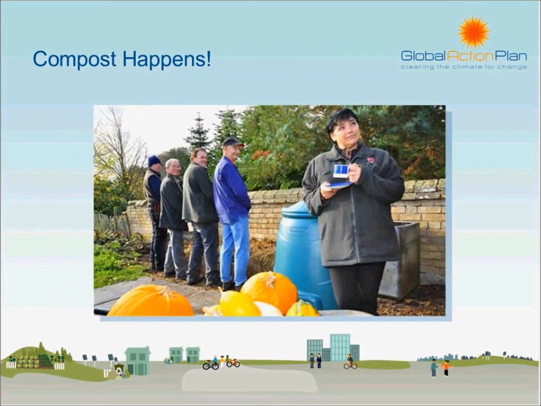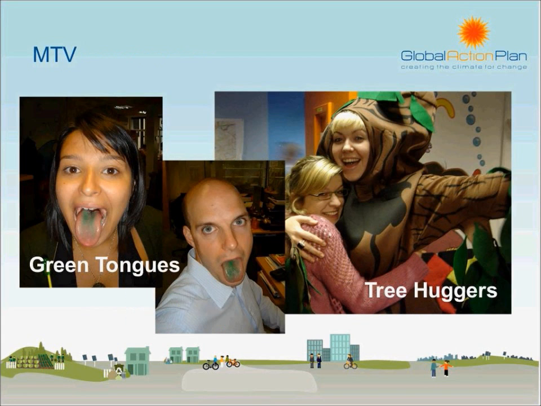This is another example where humour works. This is slightly different, but this is with the National Trust, where they discovered that if you urinate or pee on your compost, it speeds up the whole composting process. And again, they were trying to raise the issue of food waste in a comical way, so they had their gardeners in this picture.